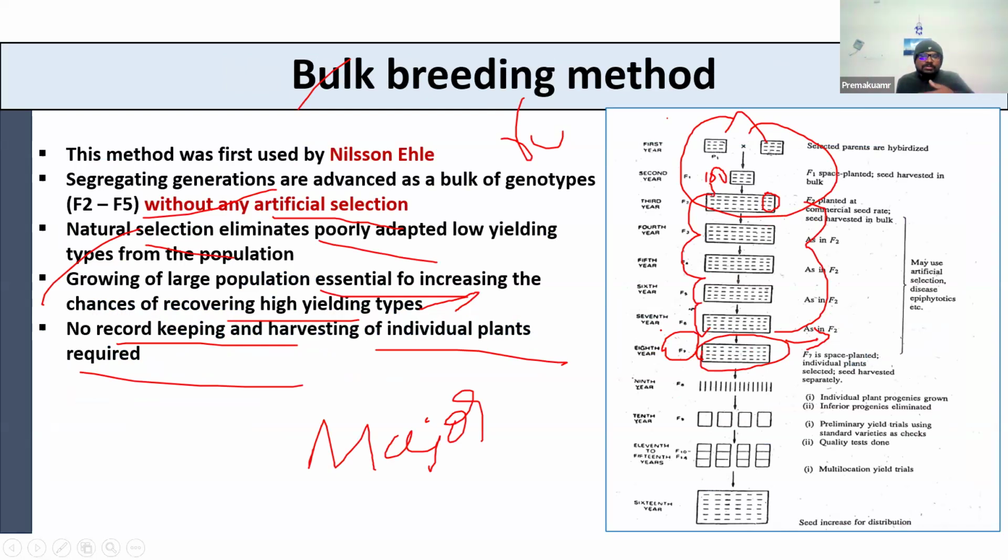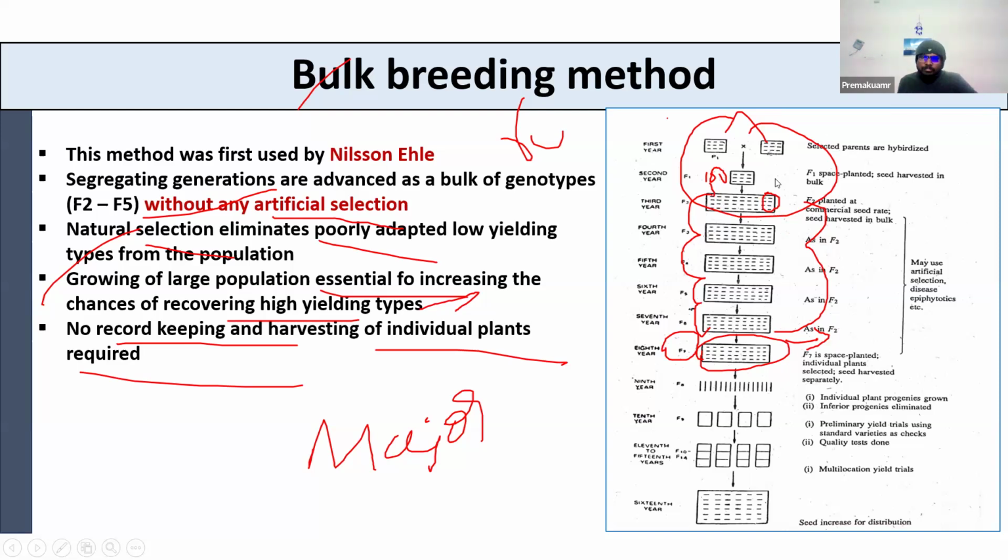For example, with a quantitative trait, you may be able to identify a plant that has all the better alleles for this trait in F8, rather than in F2. In F2, because the particular trait is governed by a large number of genes, you may not get this important segregant. But in F8 you are going to get it. Then, with minimum resource, we can handle this entire segregating population until F8.